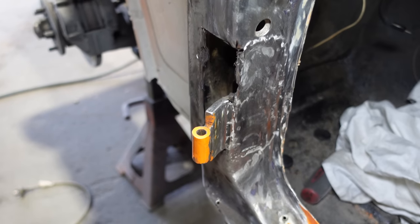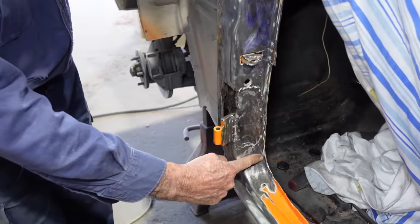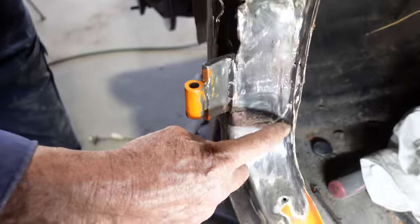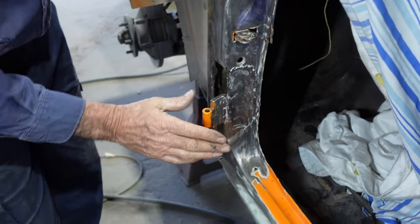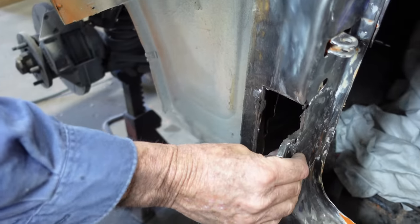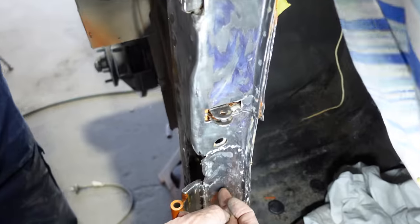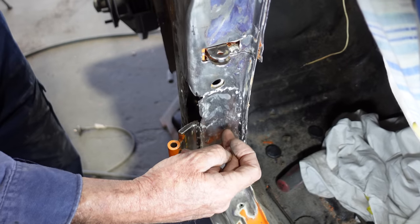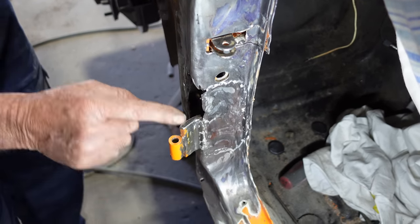Like I said, a dirty big piece of crap they've put in there, I'll just take that out, fix all this pinch weld up where they've just butchered it to death, and put a nice new bit over it, get it nice and square, weld that plate back onto it. What I'll do is put two, maybe three half-inch holes through this top skin, and then I'll plug it in onto this.